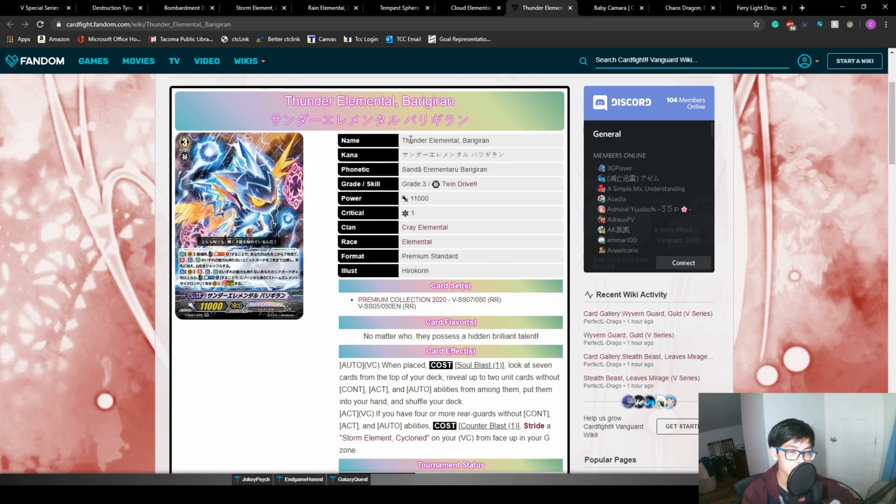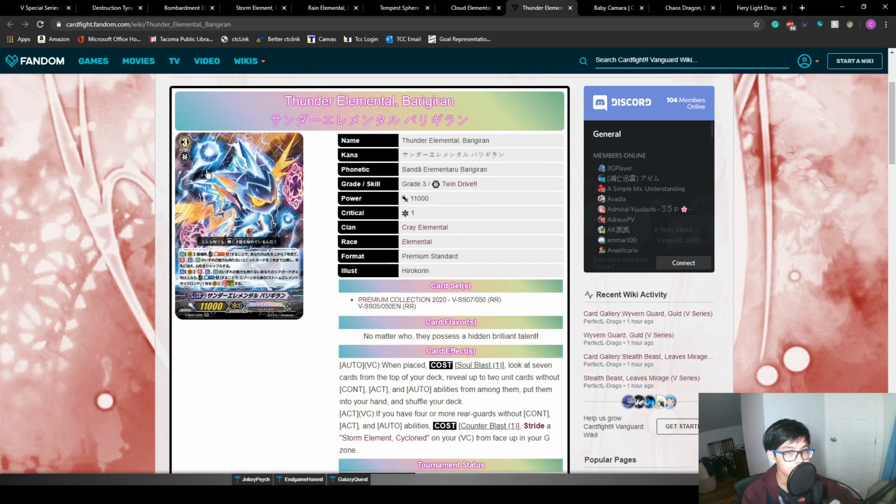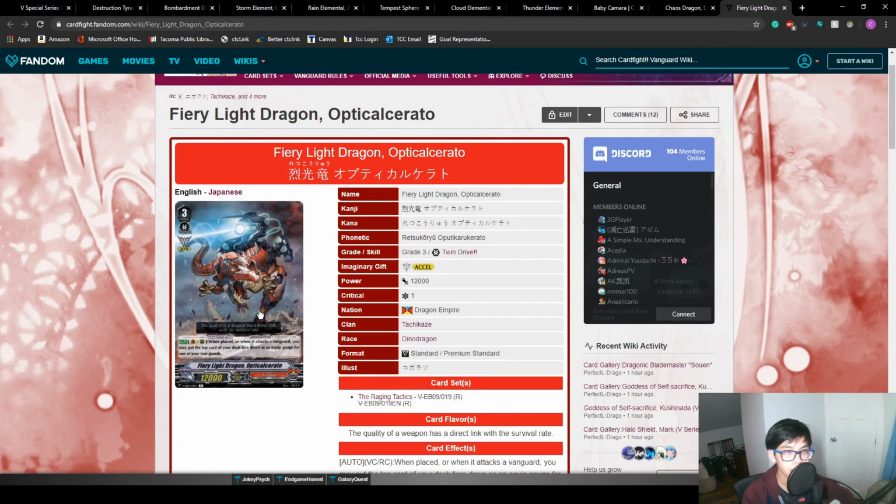Another thing that I'd like to point out is that Barragiran and Dino Chaos, since they're both premium cards, they don't have a gift. That's where our boy Opticelerato comes in. Optical Celerato. That's where this card comes in. This is honestly an underrated card. And in the last recording I said it was controversial. It's not really, it's just underrated.